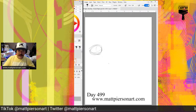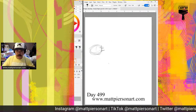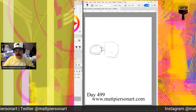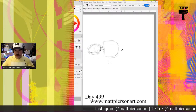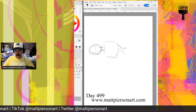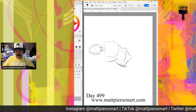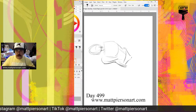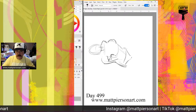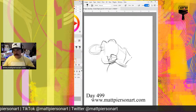there's just not enough time in 2 minutes for me to really break down the structures. I would need more time, because I think it has to do with this: when you have a standing up pose, you can tell where the weight is distributed. On lying down poses, it's a little more difficult for me. I struggle with it from time to time, and lying down poses can always be difficult for me. Look at that terrible hand that I'm drawing right there. Anyways, that's it for my 2 minute drawings.